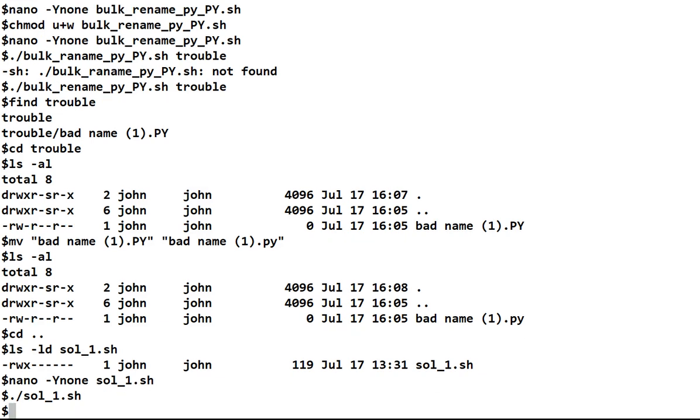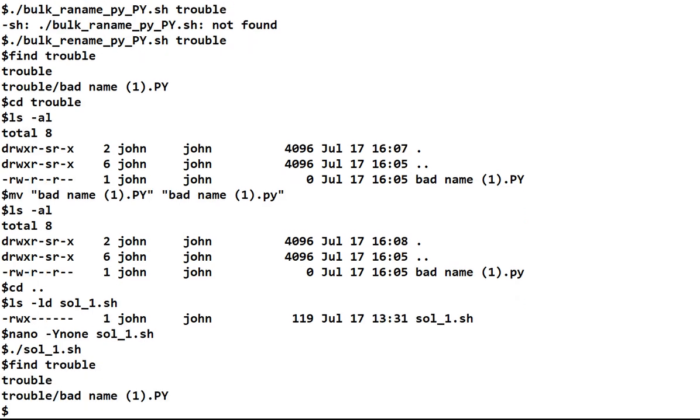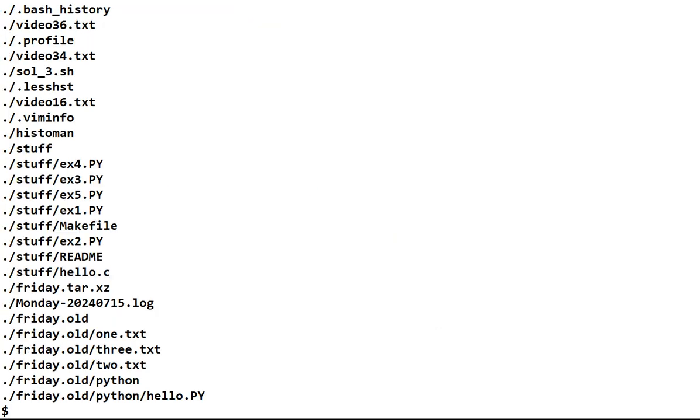Again, no output. And if we find trouble, you'll see it worked. Unfortunately, if you do a find, you'll see because I didn't give a directory name, it did it everywhere. And I didn't even know because we don't print anything.